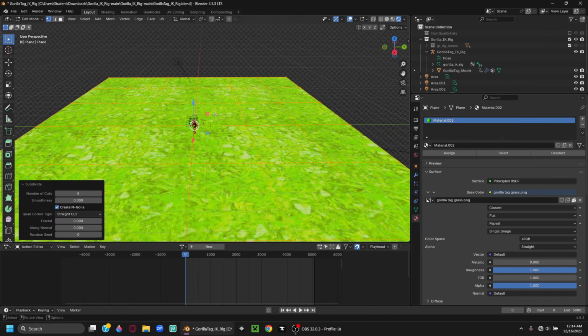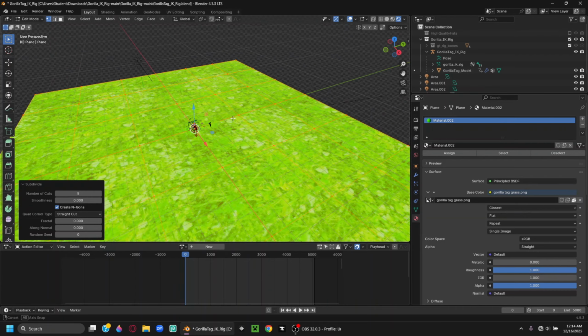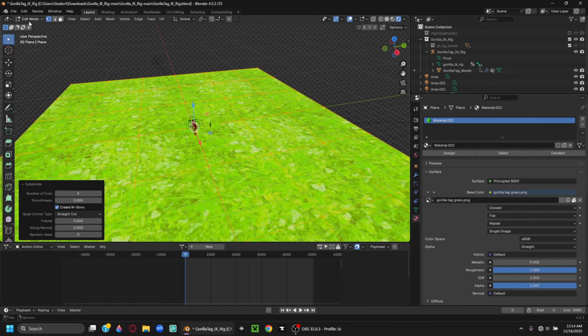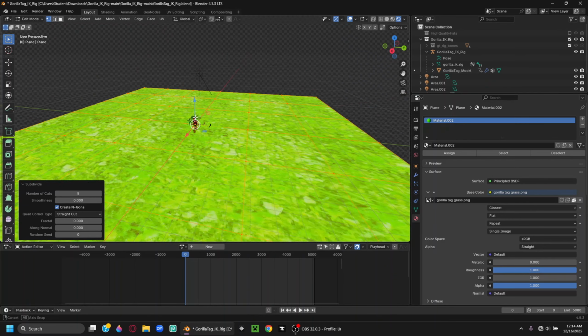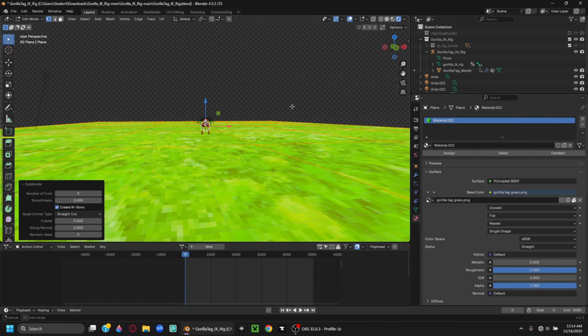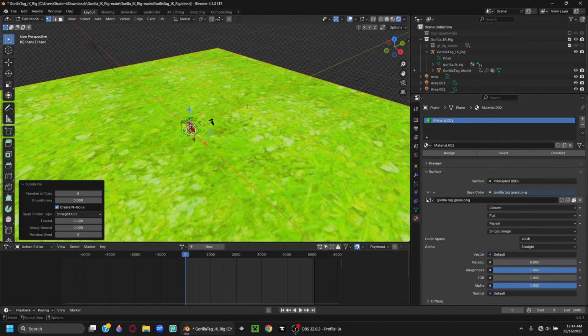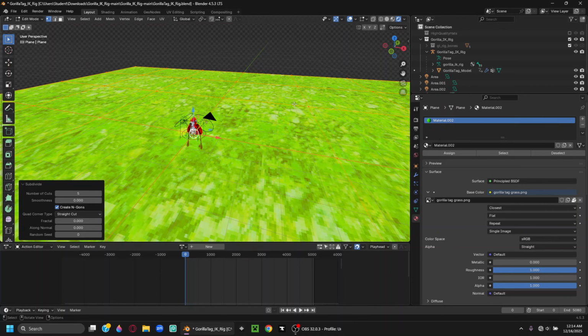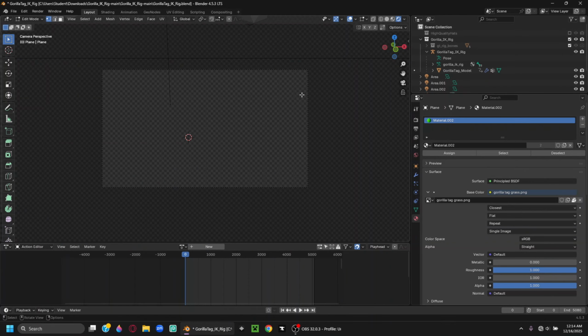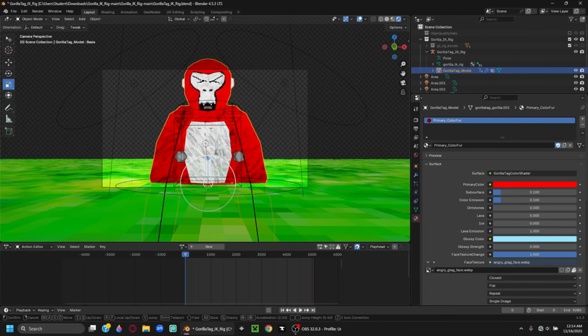Also, you've probably seen people put bumps in their grass, so we're going to do that real quick. The way to do that is go to object mode, to edit mode, then right click, you're going to click subdivide, and then you're going to type in 5. So I'm going to make my bumps real quick. Since we're going to be facing this way, I'm going to do some bumps back here. But first, I'm probably going to set up my camera so I can see how it looks in the camera.